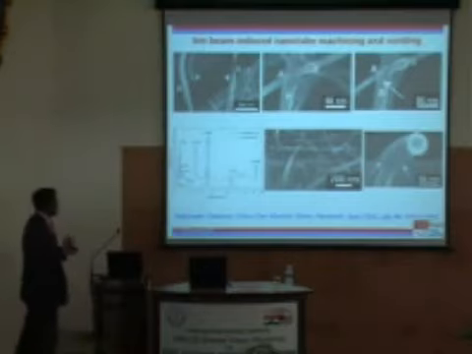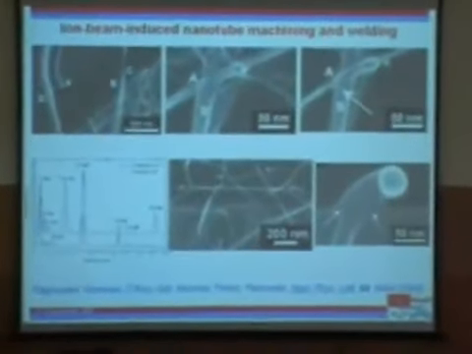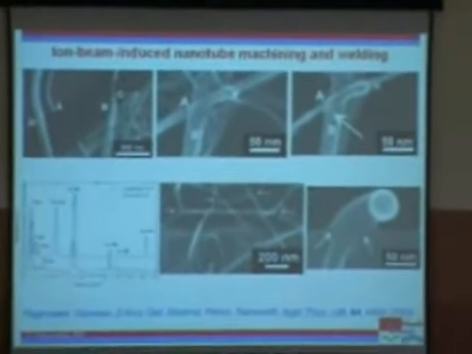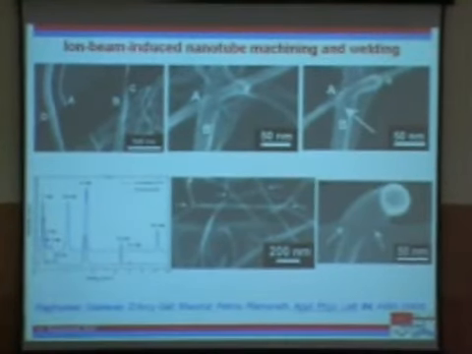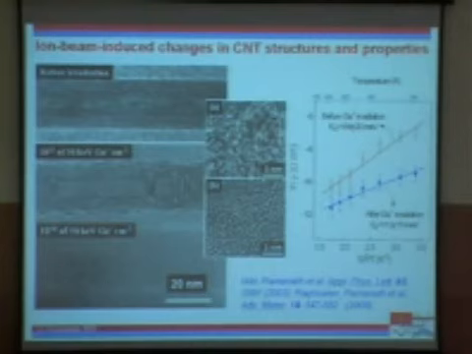Okay, I told you that we wanted to modify nanotubes in a mild way rather than in a very haphazard or in a very aggressive way. But we need to be careful, and I just wanted to show you what ion beams can do. You can see that they can cut the nanotubes, or they can thin them, or do nothing to them, depending upon what the diameter is. In addition, you can also weld them. Here are two proximal nanotubes, and you can see that they are welded over here. All right, and you have multiple welds over here. So your ion beams can also be used as a tool to create networks, okay, of these nanostructures. And that would be useful for creating architectures.